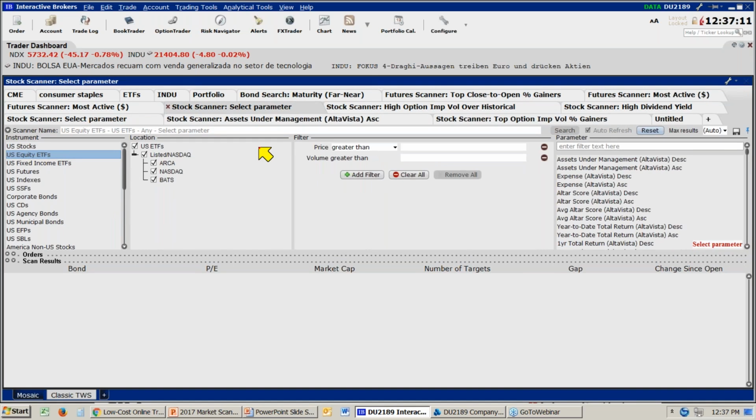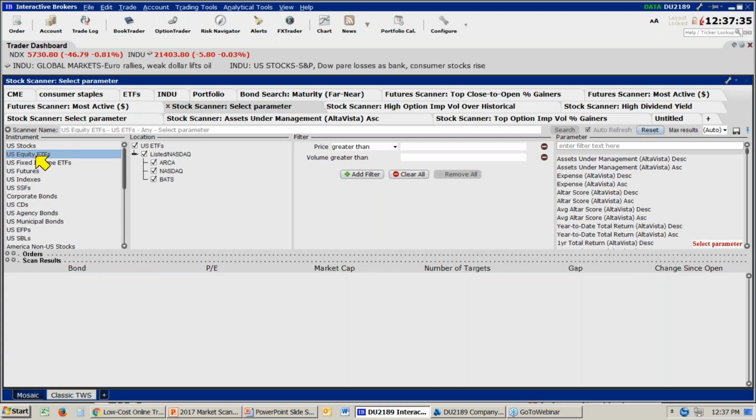Now, also, if you have created other scanners, notice how they all appear. I do have another scan on that, close to open and the percent gainers. So here we'll be able to see those scans. By the way, notice that you're also seeing the bid and the offer, as well as if there was a gap. Now, this is one that I created previously, and notice that gap percentage is the difference between the open price and the closing price of the previous business day.